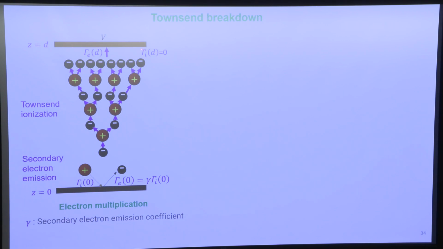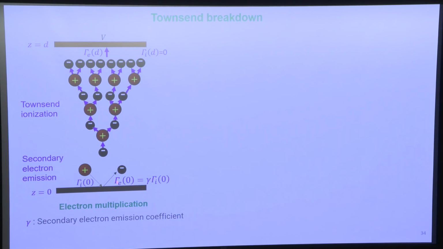So if you have an electrode, positive and 0, if you have 1 electron, it will collide with a molecule and generate 1 positive ion and add another one. And keep doing this, and the electrons get more and more. This is like a chain branching process, right? And this electron will move to the positive electrode and form a current, with gamma electrons at D, the location of D, okay? And there's no positive electron that wants to move to the positive electrode. So gamma ID is 0, correct? And the positive ions move towards the cathode, correct? And then they collide with the cathode, that is gamma I at 0. And then if the energy is high enough, they strip electrons out.